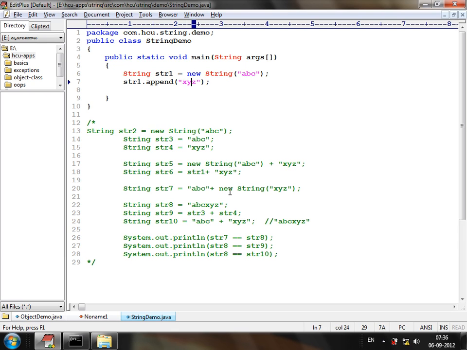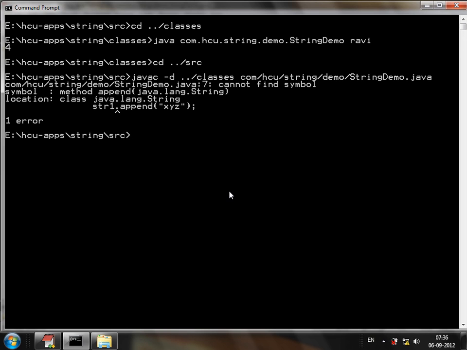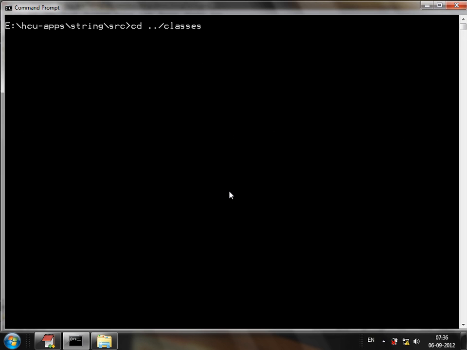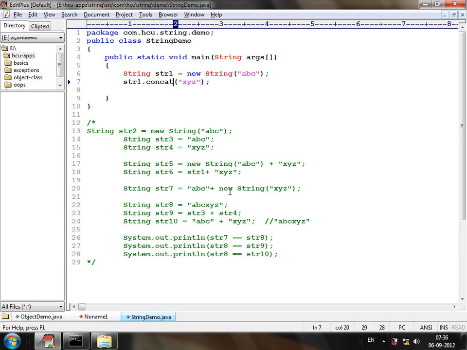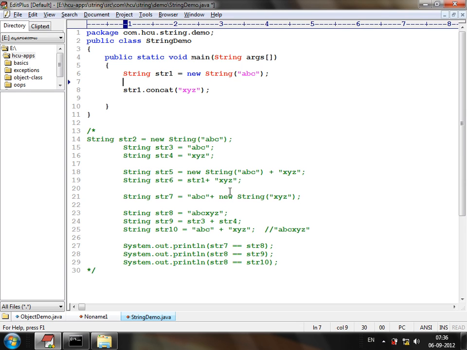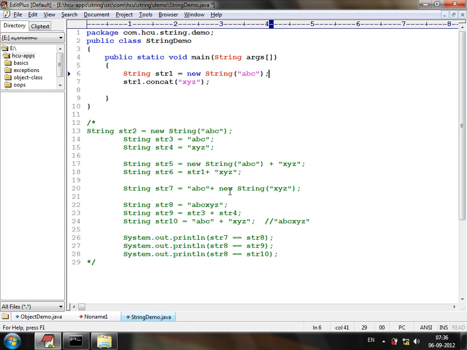Yes, it's concat. Append is there in string buffer. It's concat. What concat will do means, the concat method will do the same thing that is done by plus. It will append the string at the end.